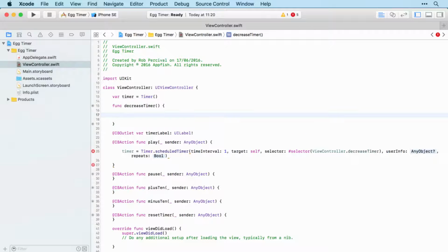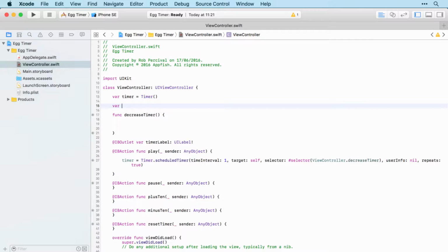So that's going to be decreaseTimer. There we go. And then user info, again, we don't need any of that. Repeats is definitely true. All right, now the main difference between this app and the example that we made earlier in the video is that we need to actually keep track of the time this time. So I'm going to create a variable called time, which is initially going to be equal to the value on the label, i.e. 210. And this is going to be the variable that keeps track of what value the timer is at.